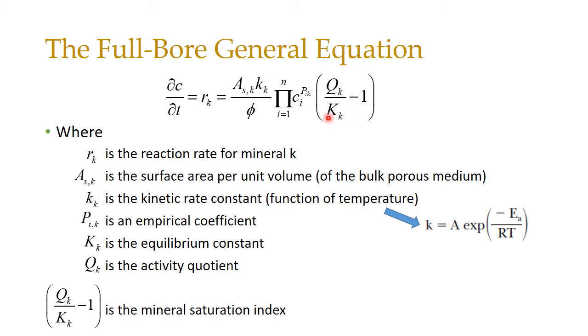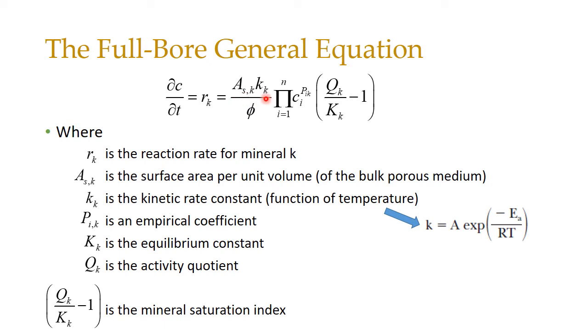Let's just think about it for a minute. Oh, we already thought about it for a minute. That's right. So you already know that when this is at equilibrium, it's 0, and it doesn't matter what anything else is. The reaction rate goes to 0. And when Q is very different from K, then this gets to be a much bigger number, as big as 1. And that scales this whole thing, so a faster reaction rate then.